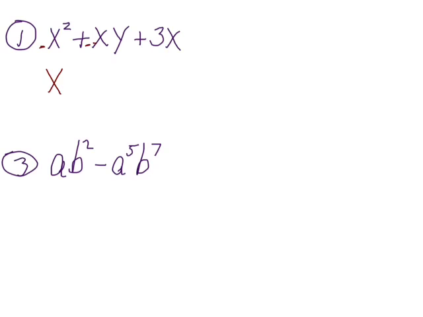Now as far as the y's go, the only term that has a y is the second term. The other 2 terms don't even have y's, so I can't do anything with the y's there. So there's not going to be a y in my GCF. So I'm going to open my parentheses.